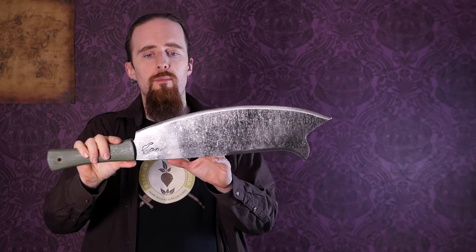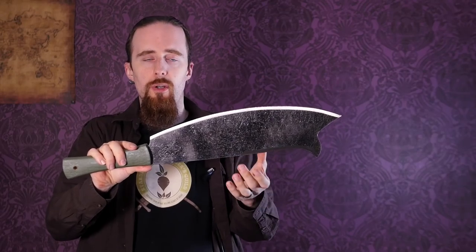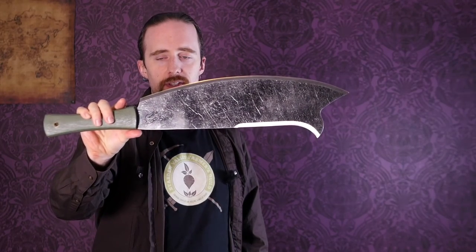This is quite an interesting design. It seems to be inspired by the Barong style machete — a very wide blade — but then it's got this almost billhook-looking curve and a double point. The blade is made of 1075 high carbon steel, which is pretty standard for a machete. Good quality steel, not stainless of course, so we have to keep it oiled to prevent corrosion.